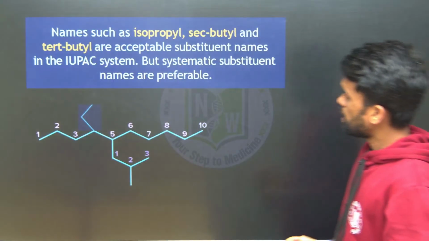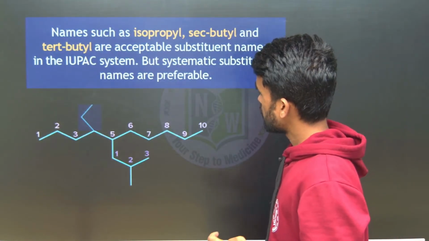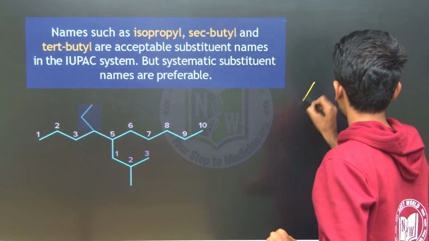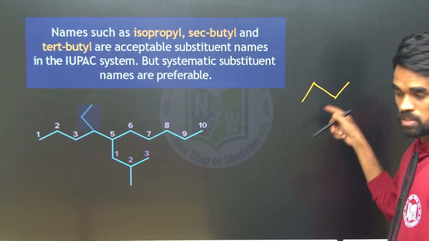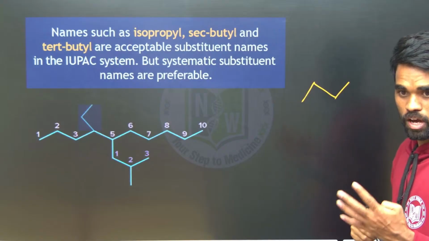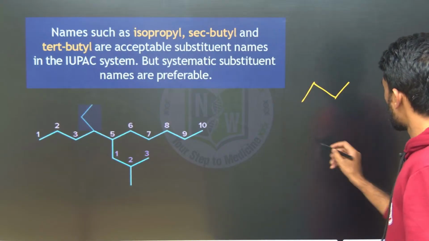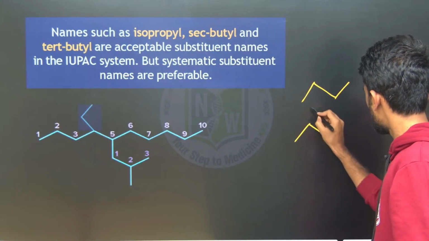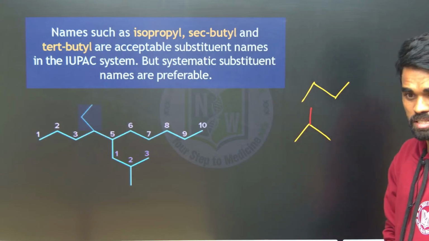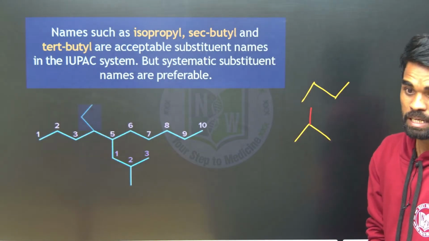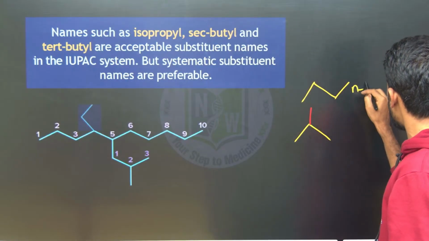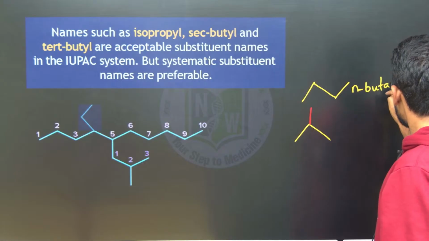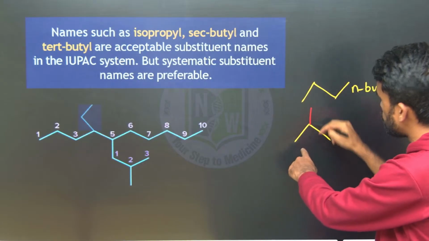So now, here if you see, look at this. What is the name of this compound? This one first. 4 carbons are there means butane. Okay. Now this is also having 4 carbons, means that is also butane. But how can we call it butane? See, it's a straight chain. You can call it N-butane. What is that? N-butane.